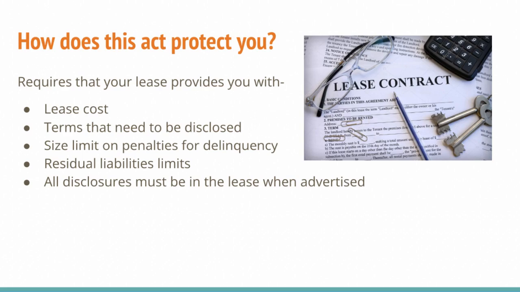This act protects consumers in many ways. It requires your lease to provide you with many things, like lease cost, terms need to be disclosed, as well as having all disclosures in the lease when advertised. This allows the consumer to know all the details about the lease before signing. Without this protection, your lease could trick you into signing for things you do not approve of.